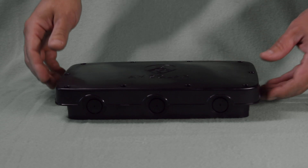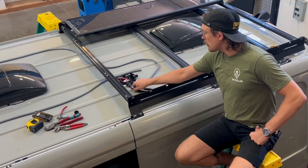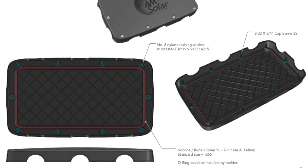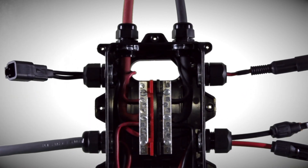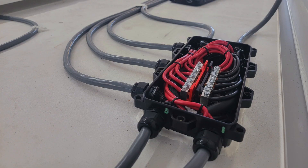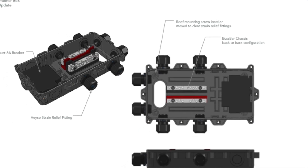We kept the profile flat and aerodynamic — it's so flat it can even be mounted under a solar panel. We also made it narrow enough to fit between the ridges on most van roofs. The lid provides a weather-tight seal with 10 screws and a rubber gasket. The perimeter features 10 half-inch knockouts for up to 10 strings of solar panels or miscellaneous cables: three on the long sides and two on the short sides. The box attaches to the roof with VHB mounting tape and sealant, along with the option to use four mounting screws.